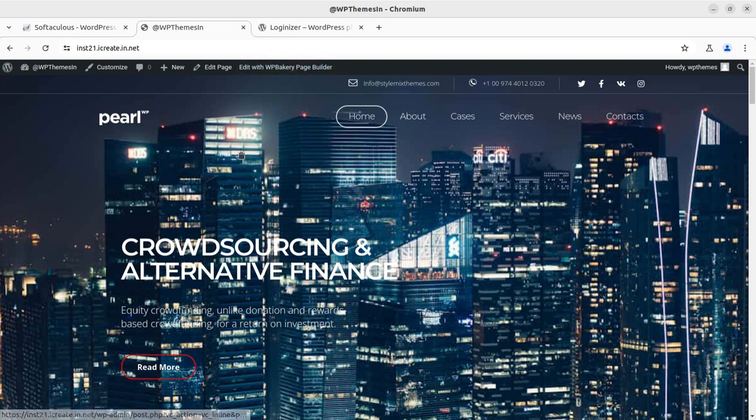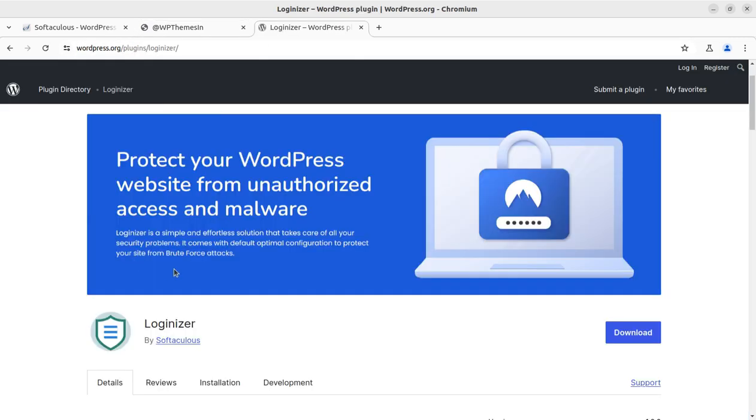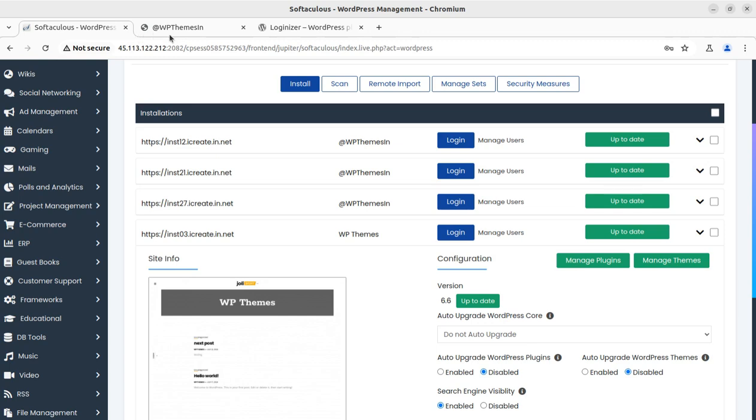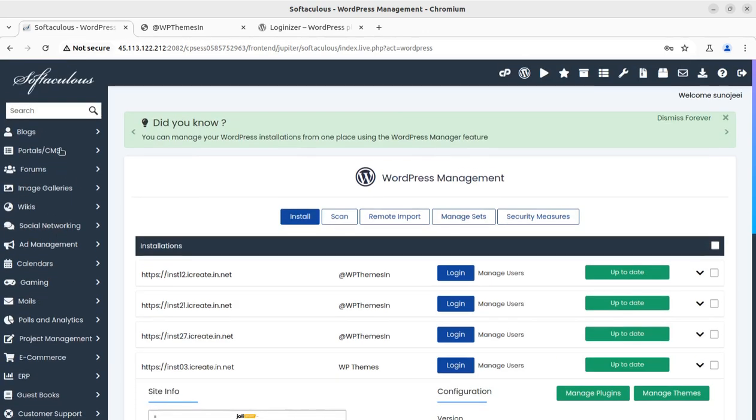In this video, I'm going to show you a security plugin through which you can really secure your WordPress website, and this plugin is coming from the developers of Softaculous. So this is why I discussed Softaculous as well. This is a very widely used software and it can install multiple scripts in just a few clicks. So you can explore the Softaculous options. In addition to WordPress, it can help you a lot. So of course, you can use this for WordPress installations as well.